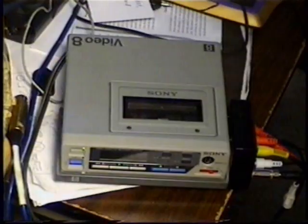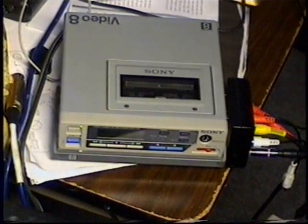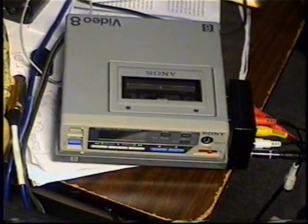We're going a little bit old school with our recording equipment here. We got a Sony EVO-210 8mm videotape recorder, and it's a great little guy, and it records onto these little 8mm video cassettes. Pretty cool. This is the VCR we're using right here, Sony Video 8. This is an analog VCR here.